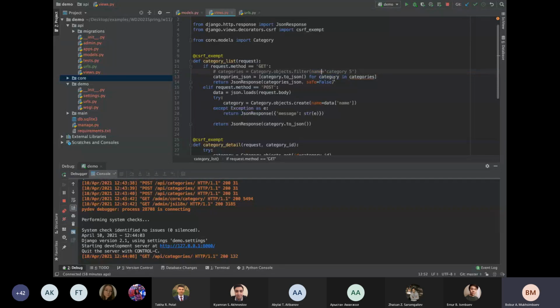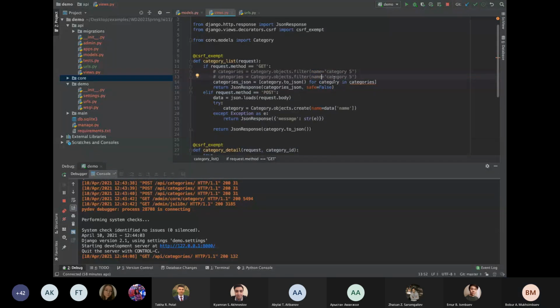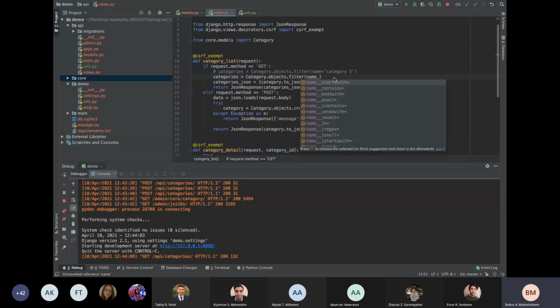So let's do this second option. For name, we use the 2 underscores, which are also called magic lookups, magic lookups for getting data. For instance, starts with something.